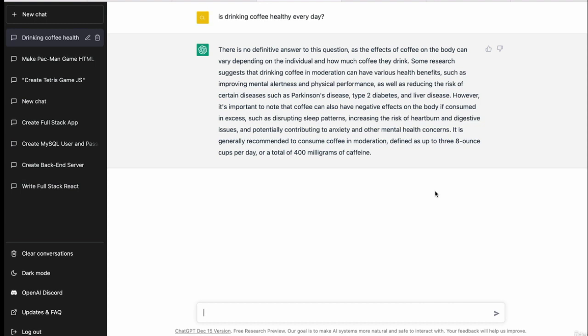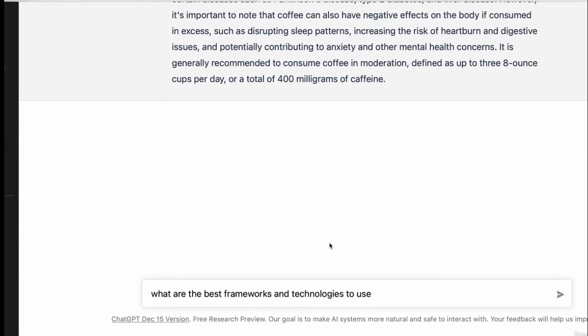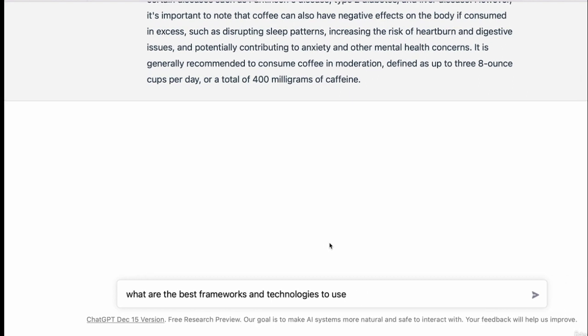So let's start off by asking a very vague question. I'm going to start with the first question. What are the best frameworks and technologies to use with JavaScript in order to build a full stack application? Because we're going to focus on JavaScript for this coding course since it's the most popular language in the world for making applications.